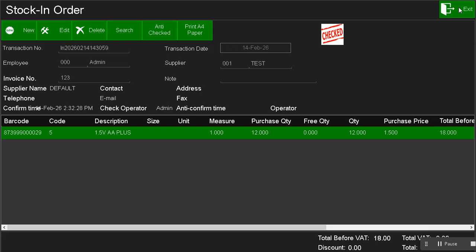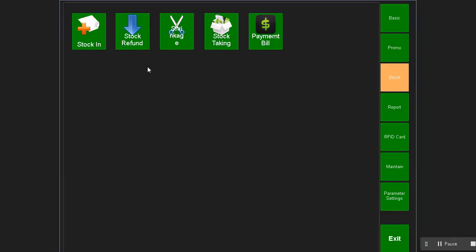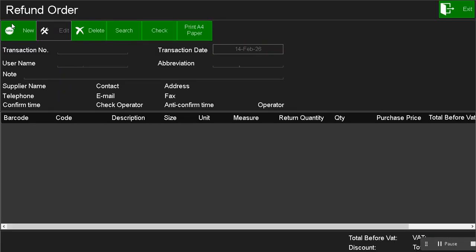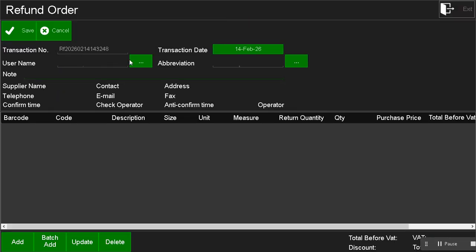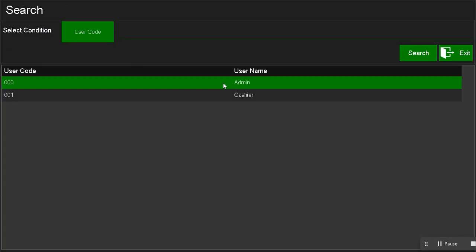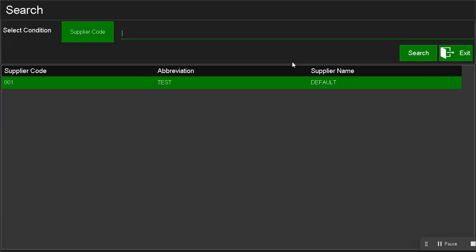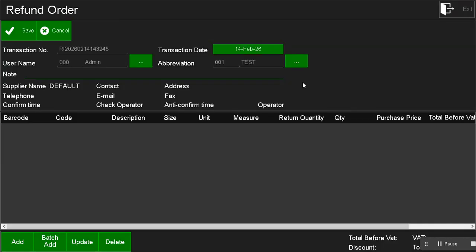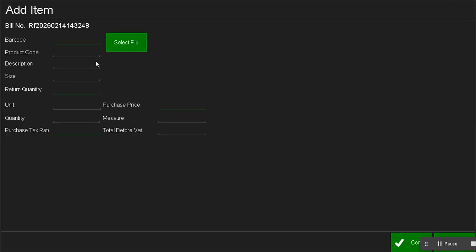On the other hand, if you are going to refund, just click this one, same procedure. Click on new, who is going to make the refund, and then which supplier this is for. If you are going to add some note for the refund, you can add your custom note, and then you can select your product.